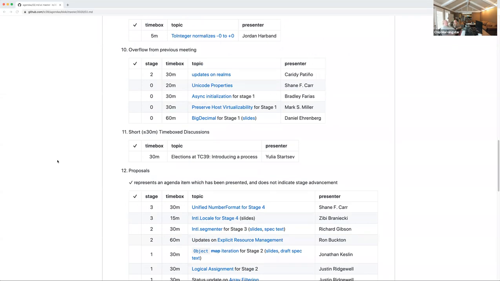All right, here are technical items. Okay, so update on realms, I would group into the same category as SES with regard to what I meant. Unicode properties, I am hoping that there is no SES relevance because I've not been paying attention to all things Unicode. Right. I repeat my desire to have everything to do with Unicode, internationalization, dates, times, or regular expressions fobbed off on a separate committee.